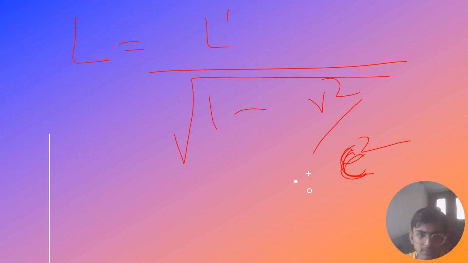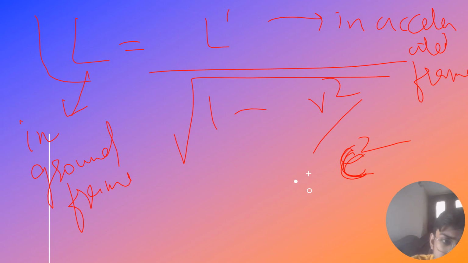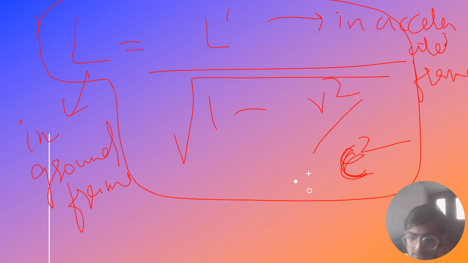Because this is your ground frame, suppose we are measuring this, and this is an accelerated frame. So this little change is there in the formula when we are concerned with time and when we are concerned with length contraction. Here you will put this value, so this length will come greater, and this is actually the case that when the diagonal length is there, then it will be greater than the side length. That's the thing, very simply.